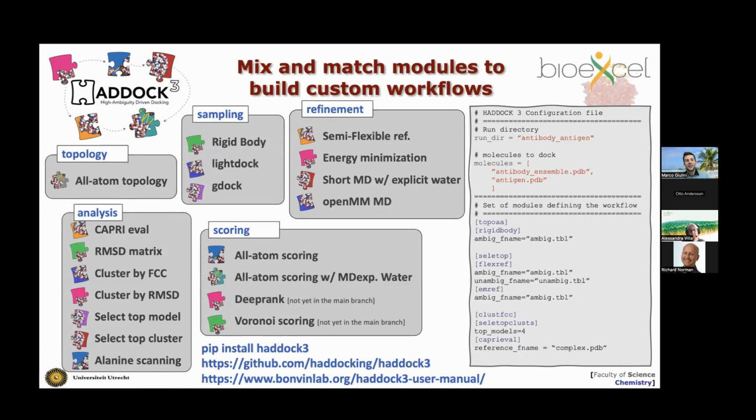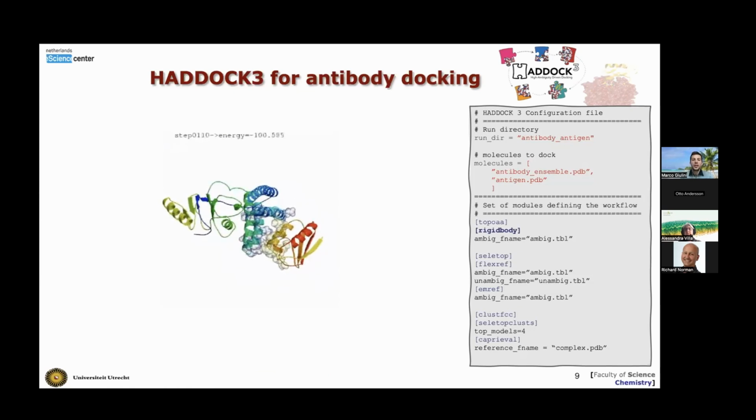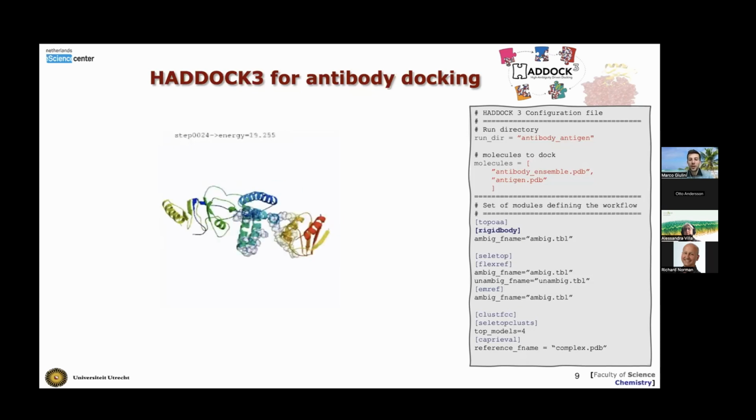So now that we know the basic concepts behind HADDOCK3, we can see how to run a HADDOCK3 configuration file and what is actually happening inside of it. For an antibody-antigen complex prediction, we start with the rigid body module, which is the real docking part. Here we generate several models according to the information that we have. The molecules, the antibody and the antigen, are treated as solid rocks, and they just get together, and we try to find the local minimum of the energy function.